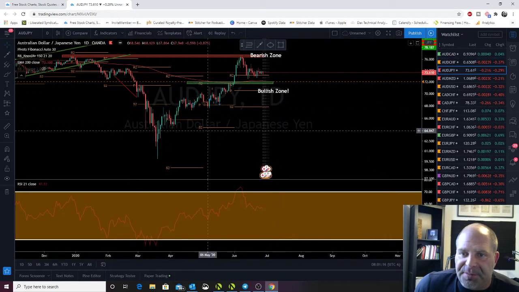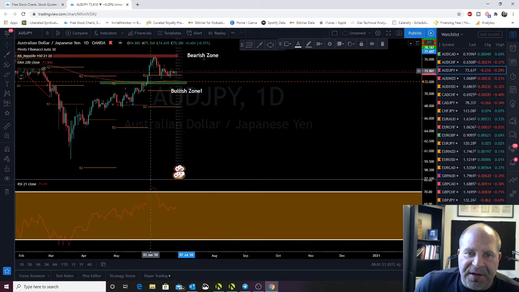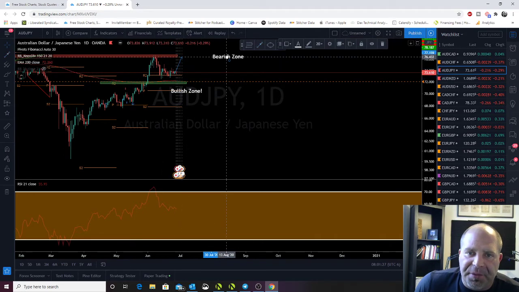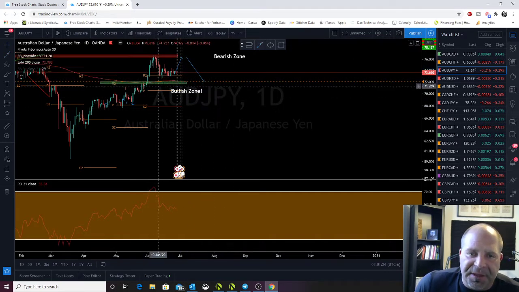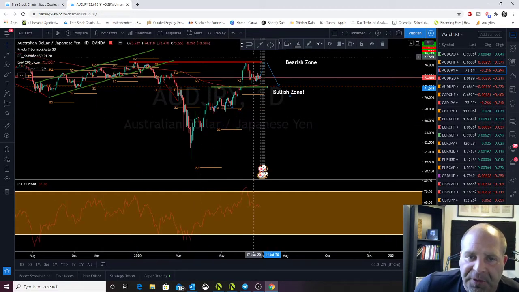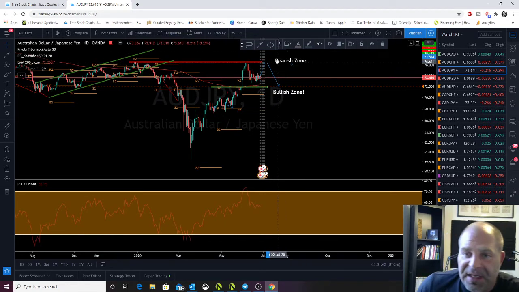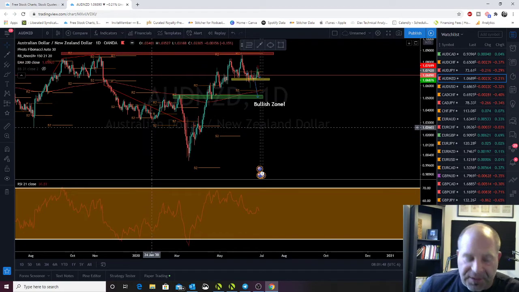Australian dollar, JPY. Kind of the same thing, guys. We blew through R2. Have a really good resistance area. I think what I want to see is that push, and then we will be a seller from up there. I have an alert all the way down here in case we get a good push down, I would be a buyer. But I think we're going to get more push up to that top resistance, and then we'll be looking for that sell.